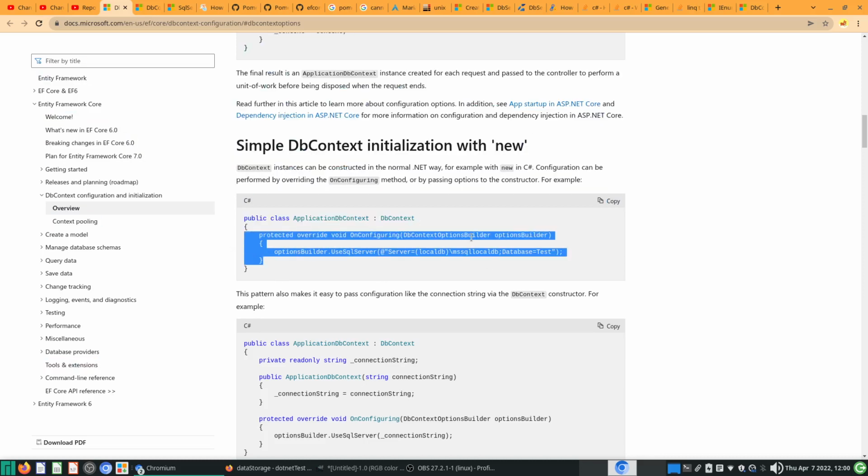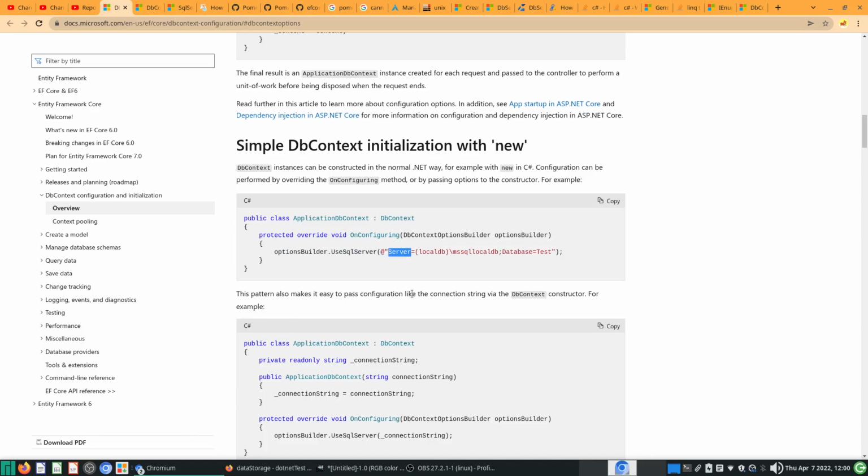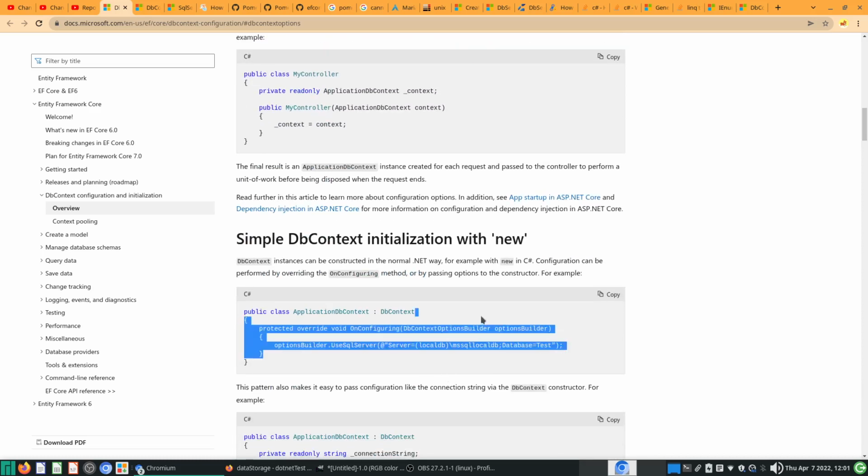One is to pass in a dbContextOptionsBuilder object, and then you configure it. Eventually it will give you DbContextOptions within that code somehow. So this is one way of doing it.